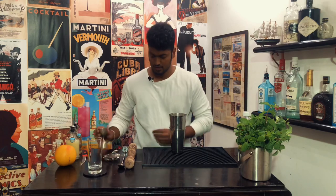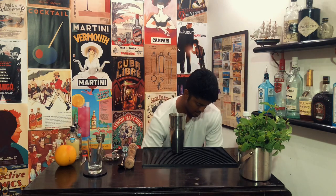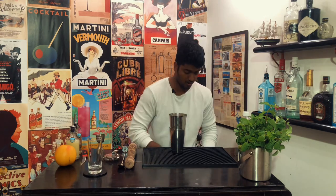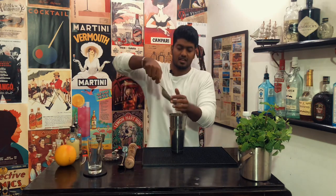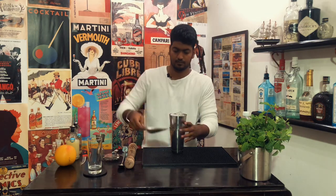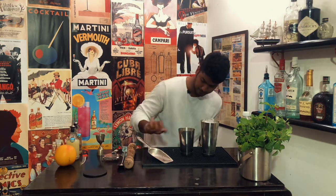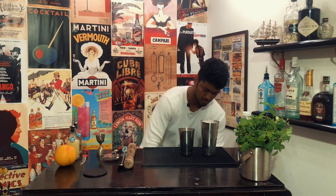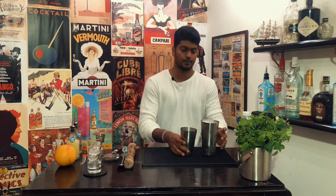Now, add ice. You can already smell the lemony sherbet-y smell from the lemon and the gin. Before we start shaking, take your Collins glass and let it cool over there.